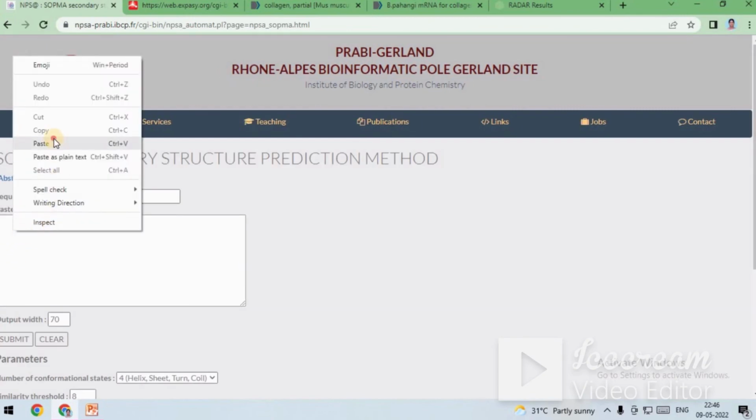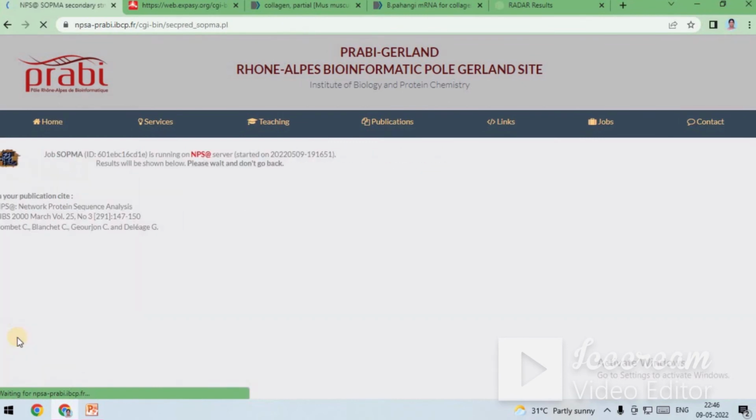These are the sequences; submit. The server is running very slowly. It's 1140 amino acids, so it will take more time.